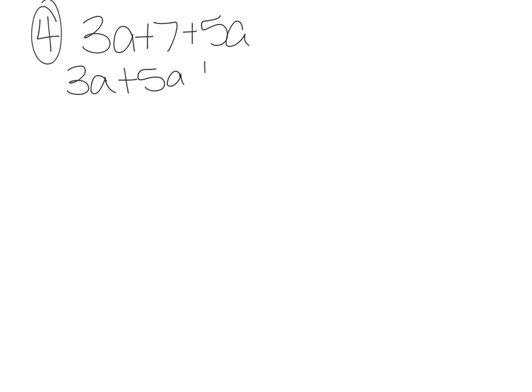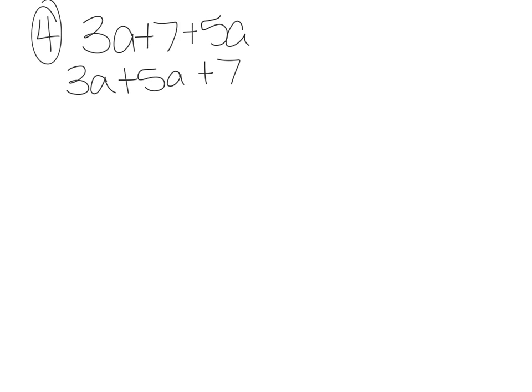Okay, the next couple of examples are something that you probably already know how to do, but since you already know how to do it, it's kind of cool to break it down and figure out why we're actually able to do that. So if my expression says 3a plus 7 plus 5a, well, we learned earlier that we can rearrange this. I could put the 3a plus 5a plus 7, and you guys probably already know that I can combine that 3a and the 5a together, but let's talk about why we're able to do this.